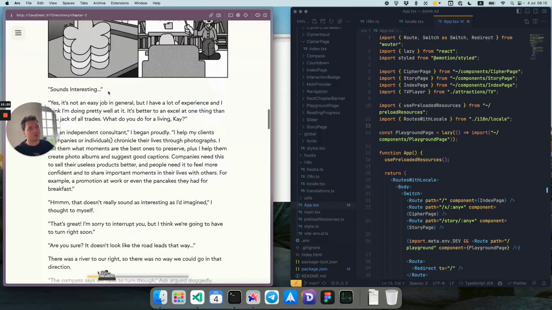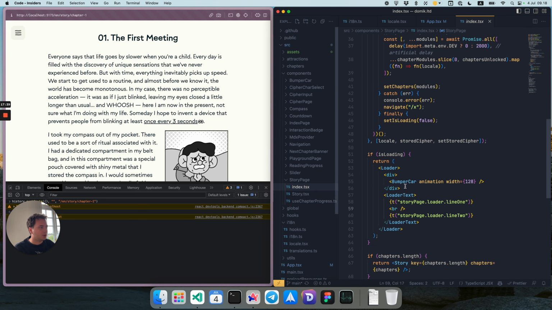It means that, for example, if we change the URL by using a standard browser API, the history API, for example, if we change this to story/chapter1, we can detect that, and then we can scroll to that chapter, and that also works when you navigate between chapters here. Let's take a look at how this works.